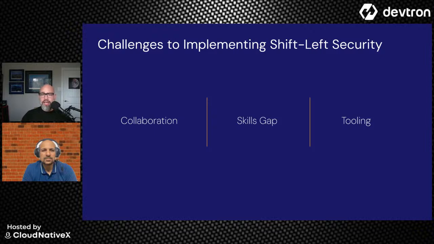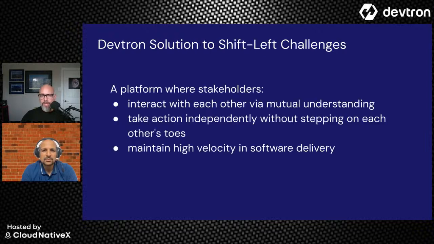And then on the far right is tooling. Often there's just inadequate tooling in this process. There are some open source tools that are utilized, or maybe some vendor tools, and the developers are counted upon to know how to use those tools and go into those tools and jump around in their workflow, which slows down them delivering quality software into production. So those are the challenges we're going to focus on.